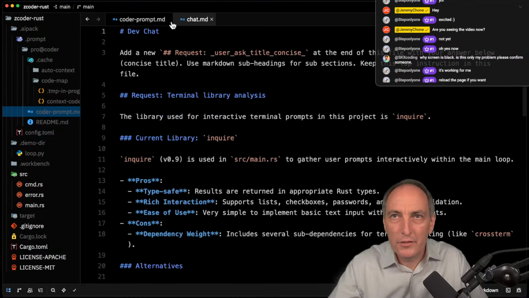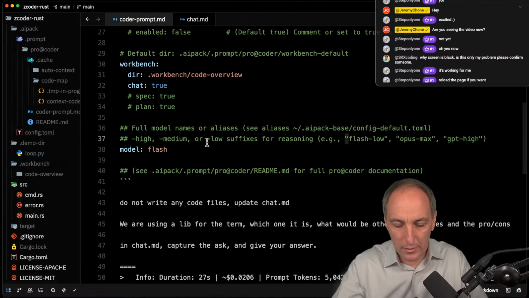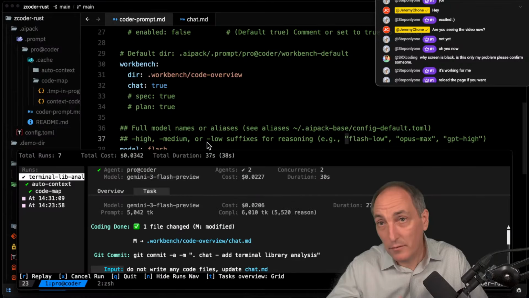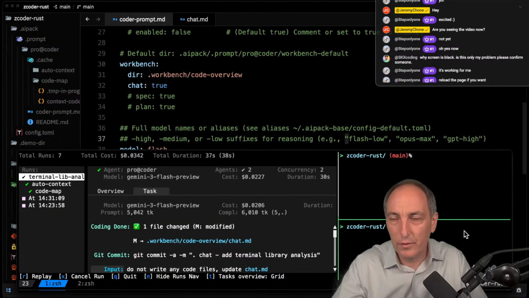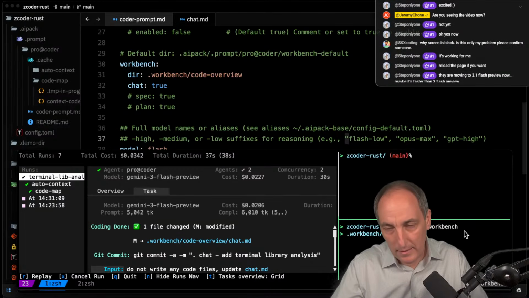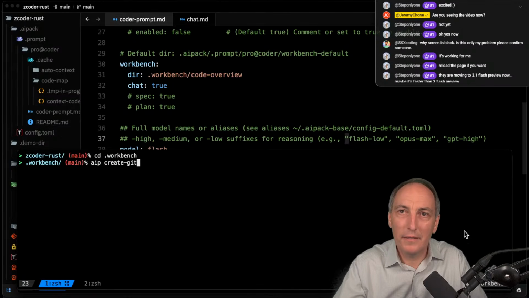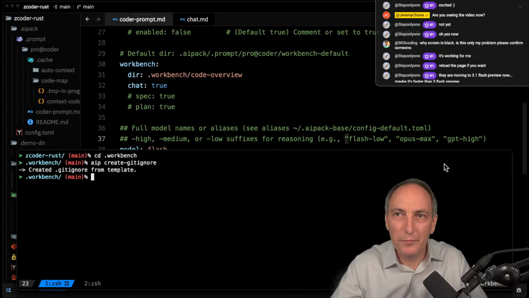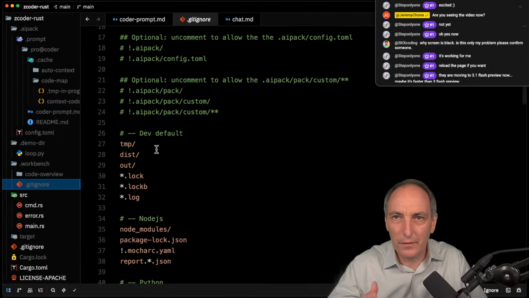Yeah. So now we're going to do that. And usually my best practice is I'm going to have my terminal over there, and I do like that. That is a tmux stuff. And what I have is this one. I go to my cd.git workbench, sorry. And then in AI Pack, I have this create git ignore, which will create the git ignore, one of the best practices that I have, okay, such as it has, this is what I often use.